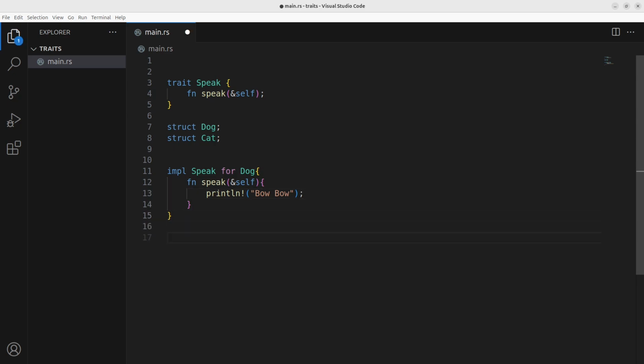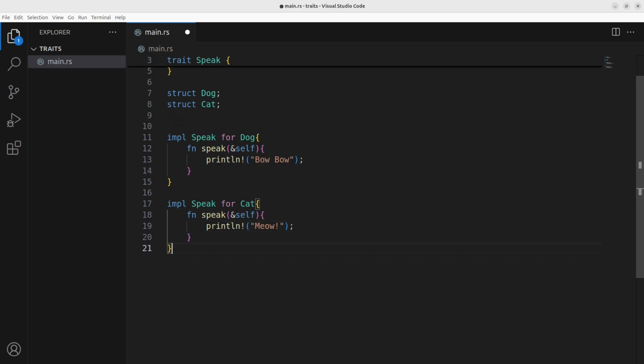We do the same thing: impl Speak for Cat, with capital C. The function speak takes an instance, and we print to the screen how a cat speaks, meow. We can even put an exclamation mark there.